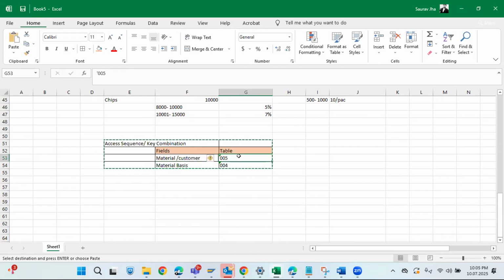So here, for the MRP, if we are keeping the condition record under this table, the MRP would be very specific for that customer and for those specific materials. But if we are going to map the condition record of MRP on a material basis, this would be your generic price, which would be applicable for all of the customers you have. Got it?